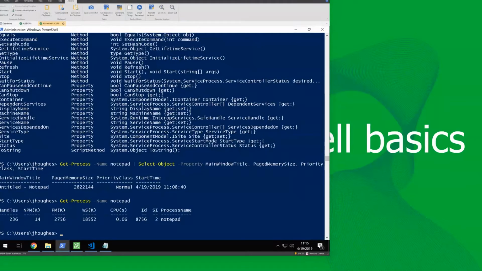So I know this is a lot of stuff, and I know some of this is a little hard to wrap your head around until you get to play with it, but do we have any questions around basics of PowerShell before we jump into the Veeam and PowerShell basics?